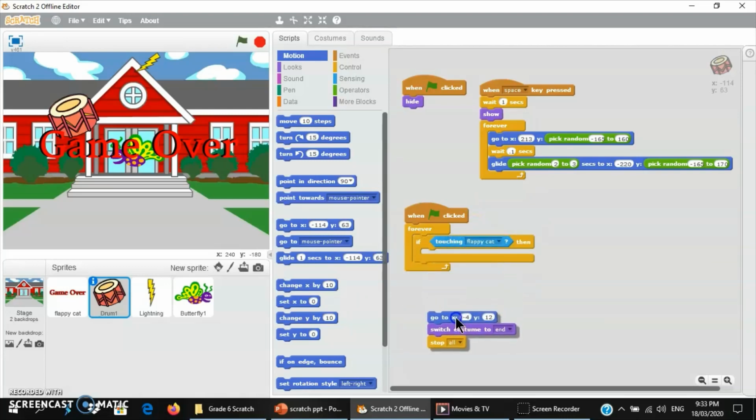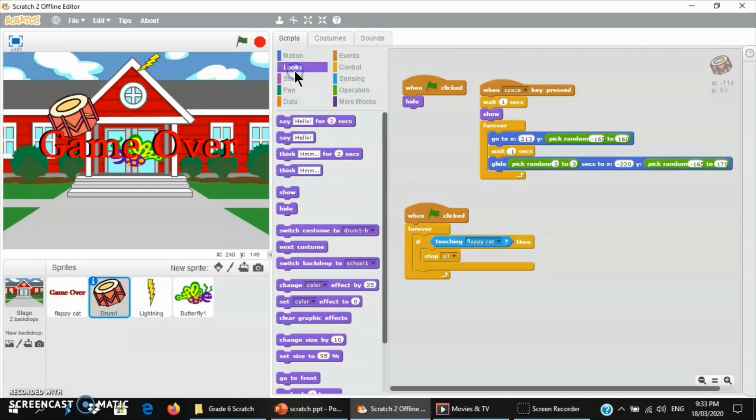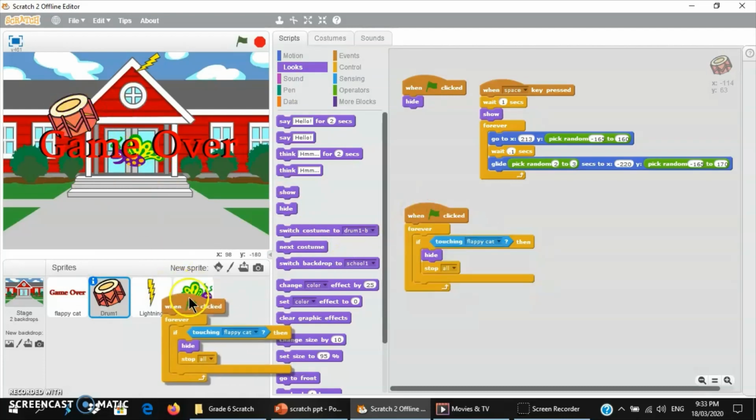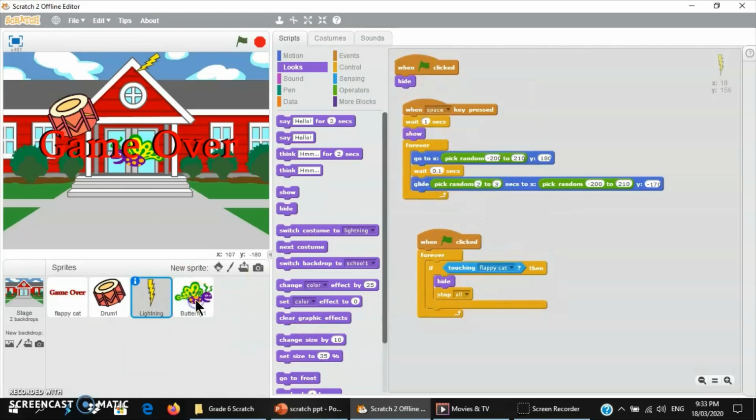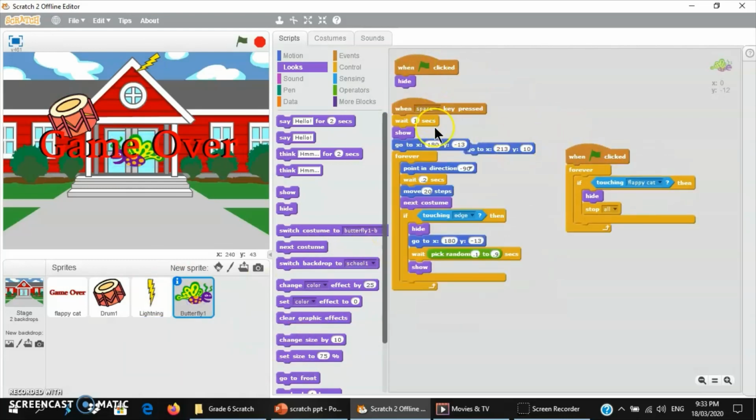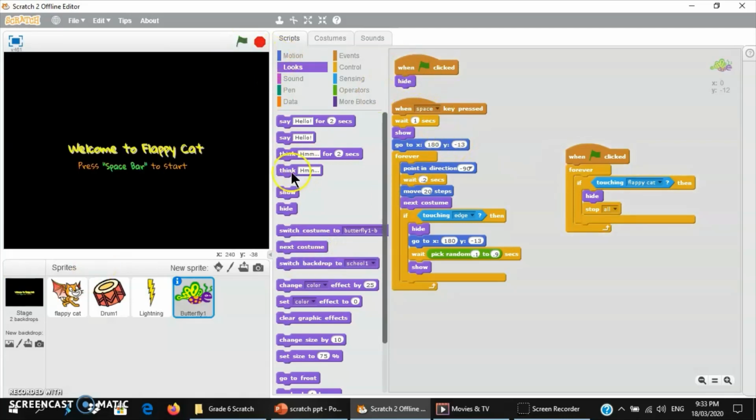Okay, so this would be redundant, but it will make sure that all the codes will stop once it touched the Flappy Cat. And I would like to hide also the sprite para pag nag-game over tayo, mawawala na rin sila. So duplicate natin para papunta sa lightning, duplicate again papunta sa butterfly. So lahat sila mag-hide pag na-touch na si Flappy Cat. Test.